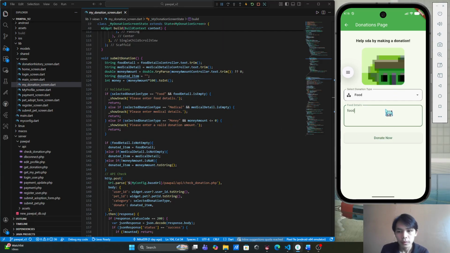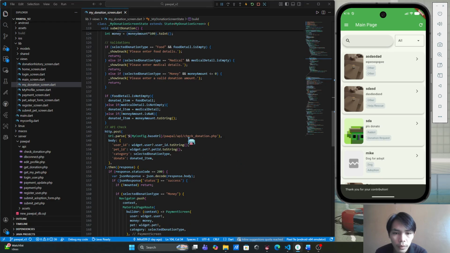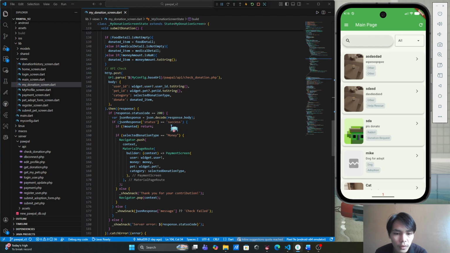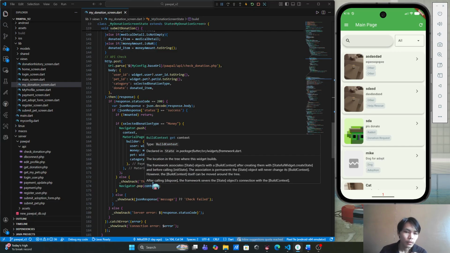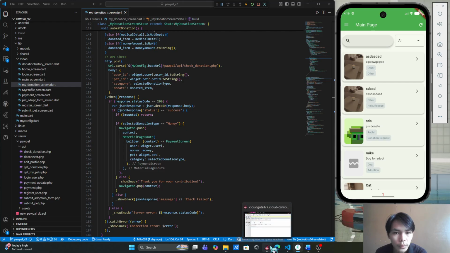So when I put the detail and then click donate now, it will run the check donation.php, and if successful, it will show thank you for your contribution, and then trigger the navigator and go out of the page.